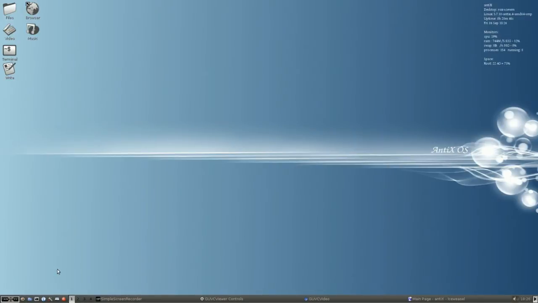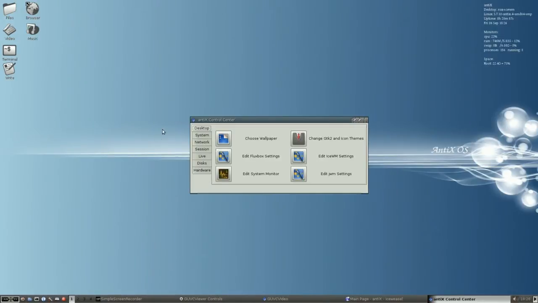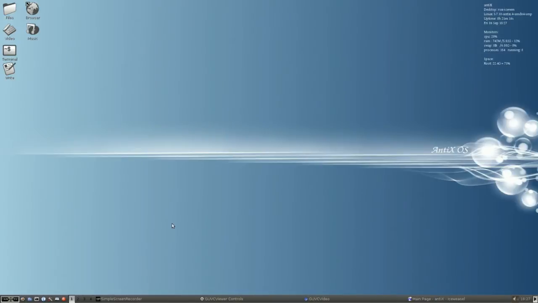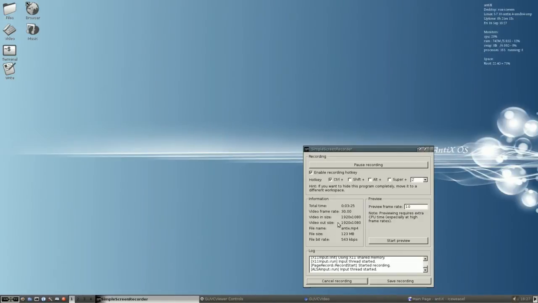Now, one of the things that I kind of ran into a snag when I first got this set up was I wasn't quite sure where to go from there, and so looking around I did find the control panel section right here, which we'll bring up. Right here is where you can choose your wallpaper, edit settings, and also the big thing, go into network and set up your wireless configuration so that everything can work and you can go ahead and start getting updates from the internet.